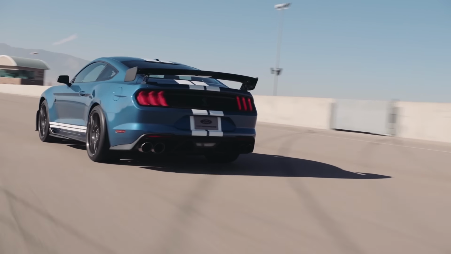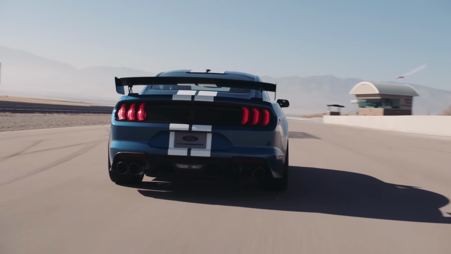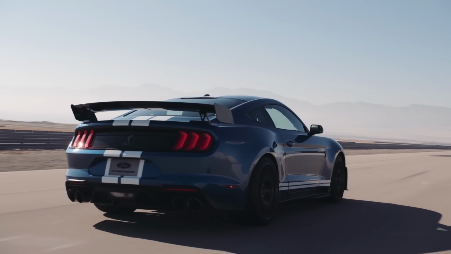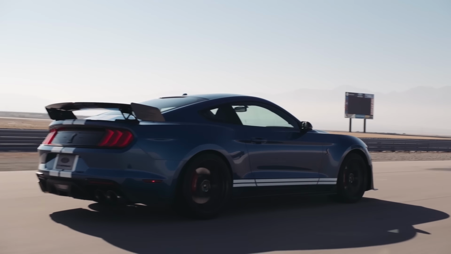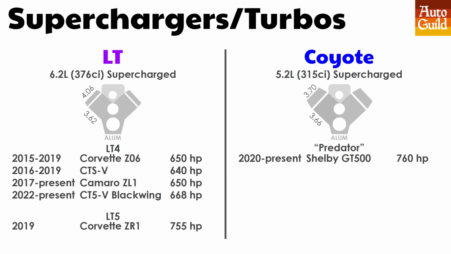By the end of the quarter mile, the GT500 was quicker and had a trap speed of 132 miles an hour. So once it gets going, look out. But it just goes to show you horsepower numbers are not everything. If you can't get traction or the chassis can't handle the power, it's not so meaningful.